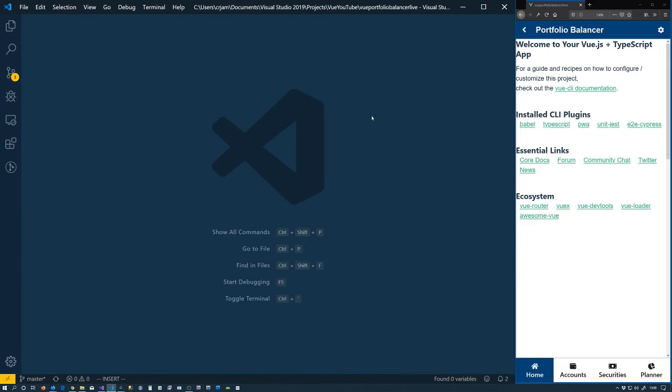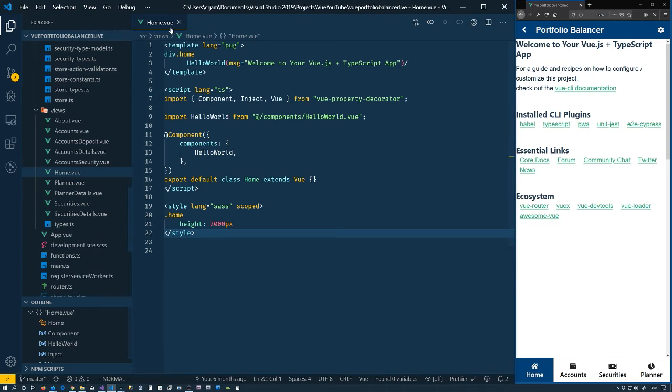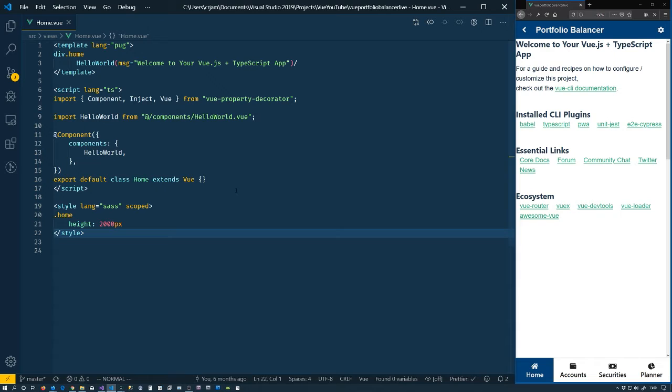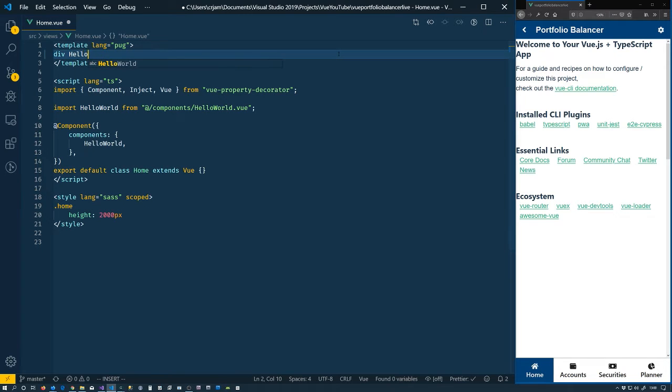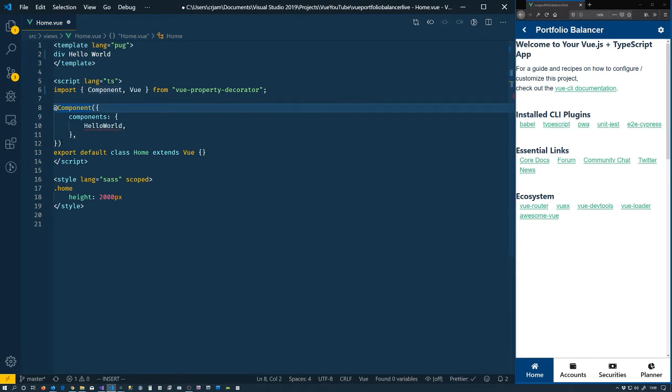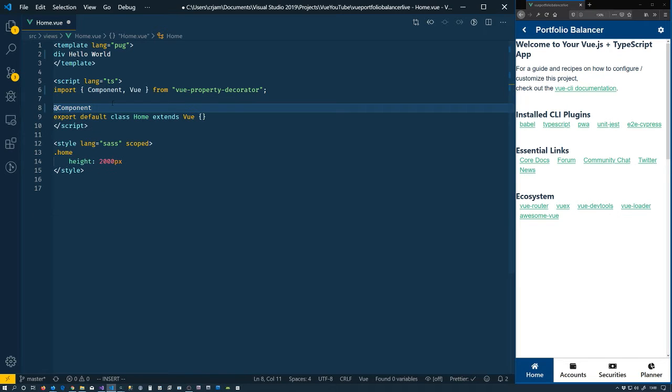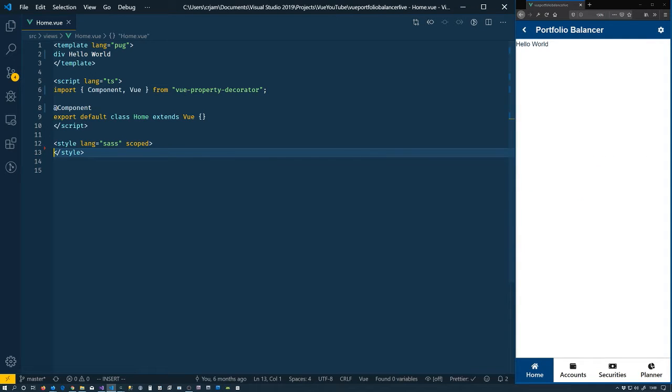Finally, the home will be something other than the default here. Oh, got the right thing. So let's just clear everything out to start with here. Clear that off. We'll have our hello world back here. For the moment, we do not need to inject anything. No component. Nothing there. We're going to get rid of our styling and save that. All right, so we've got our good hello world up there.